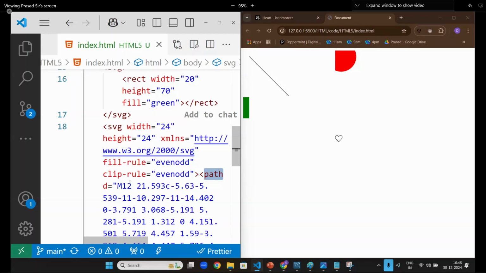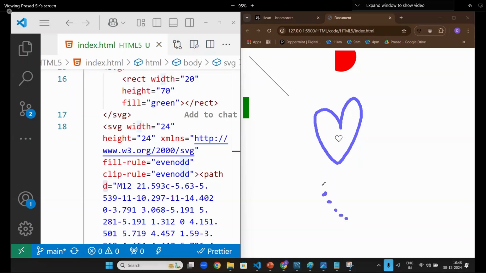Here, this is the most interesting thing. Path will contain something called D. D is like dimensions. D means coordinates. If you have to know in maths, let me tell you, if you want to draw this in math, how will it work? 1 dot, 2 dot, 3 dot, 4 dot, 5 dot.